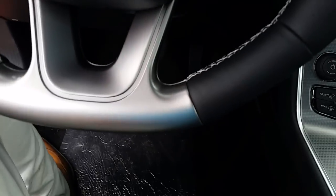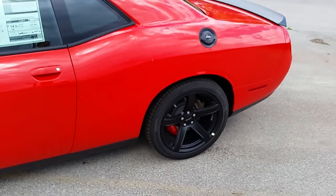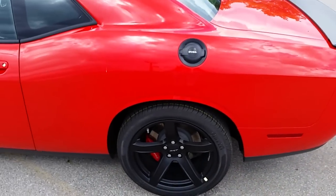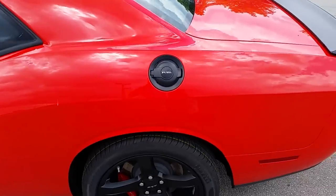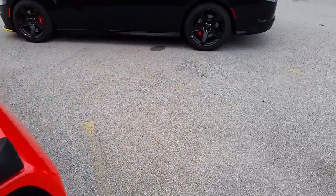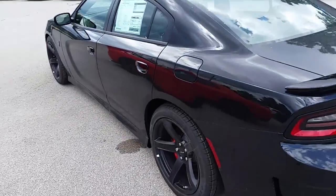As far as the emergency brake goes, it's down here. I know for the manual, a lot of people don't like that it's there. They're like, why isn't there a handbrake? Quite honestly, this is a true muscle car, and old muscle cars normally didn't come with a handbrake. The old Challengers didn't, the old Chargers didn't either. But these are a great representation of what true American muscle is.